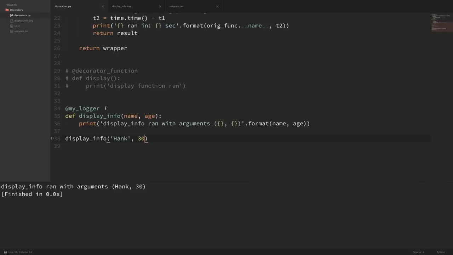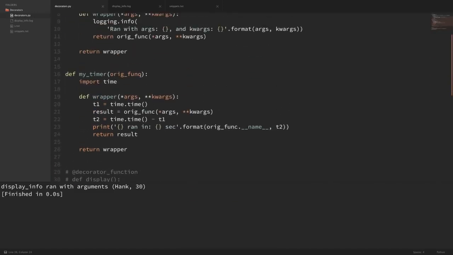The decorator allows us to maintain our added functionality in one location and easily apply it anywhere that we want within our code base. Okay, now another easy practical example that people sometimes use decorators for is for timing how long functions run. So let me go ahead and walk through this timing function here. Now you can see that this is pretty similar.